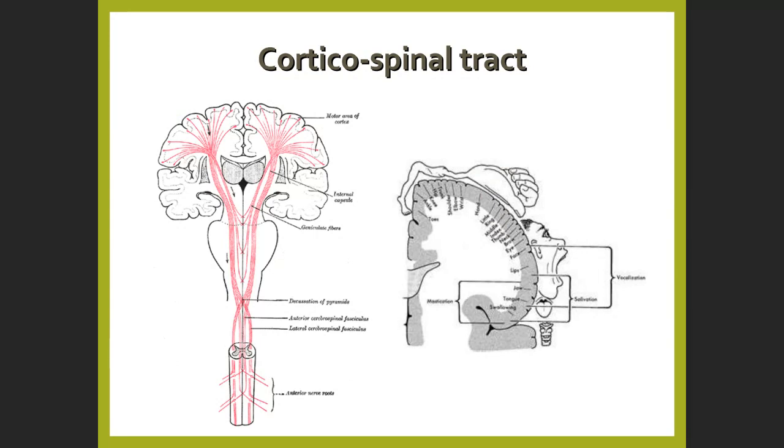Then their neurons descend through the subcortical white matter, through the internal capsule, and through the brain stem, so midbrain, pons, medulla. Here they give projections to the cranial nerve motor nuclei. Then they cross at the medullary pyramids and descend in the anterior and lateral corticospinal fasciculi of the spinal cord to synapse at the anterior horn cell. So anywhere from the motor cortex down to the spinal cord just before synapsing with the anterior horn cell is the upper motor neuron.